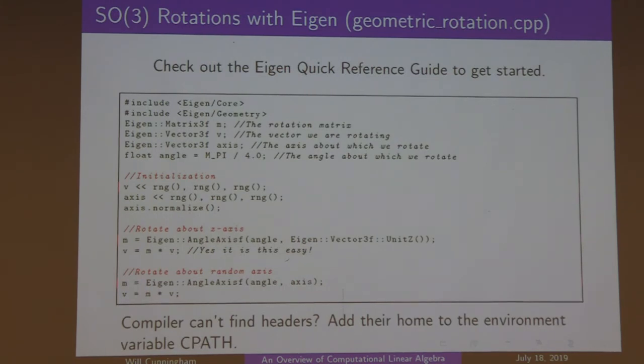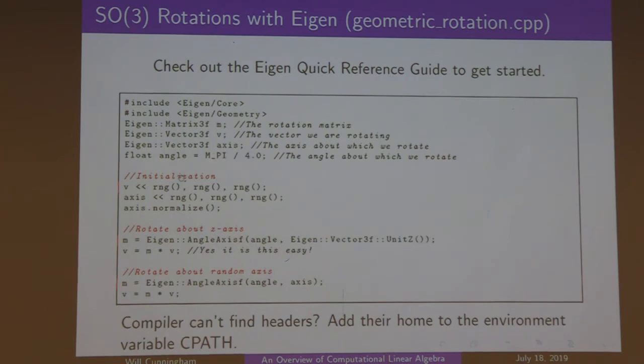So let's get right into an example using Eigen. If you're doing a geometric rotation, suppose you have a 3D vector and you want to rotate it about some axis by some angle. It's very straightforward. It's a template header-only library, so you don't have to worry about linking against any libraries. You just include these headers up here. You declare some matrices, some vectors. So here 3f indicates it's 3 dimensions, and f is for floating point precision. So if it's more than 3 entries, then you might use Xf or Xd for double precision.